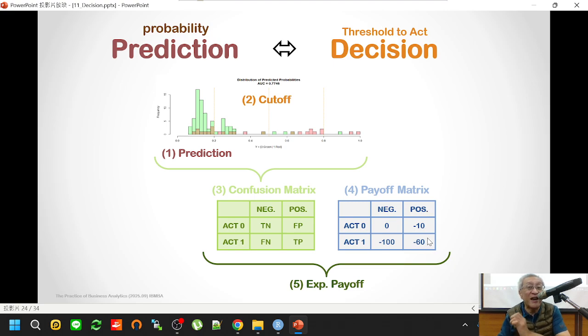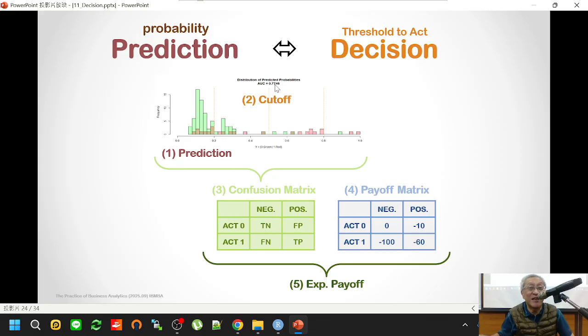But because you take action, this -10 needs to be added to this -50, so it becomes -60. You get the idea? Any questions? The numbers here can be just assumptions, or they can come from your operational experience. Now, because we already have a confusion matrix, right?